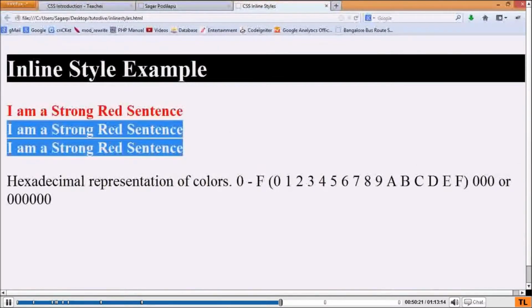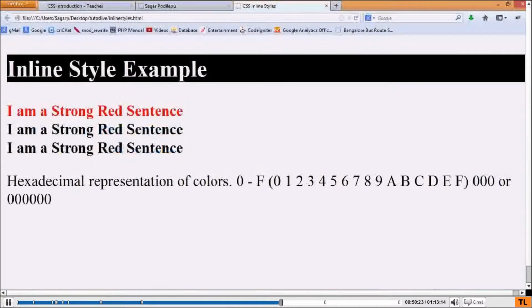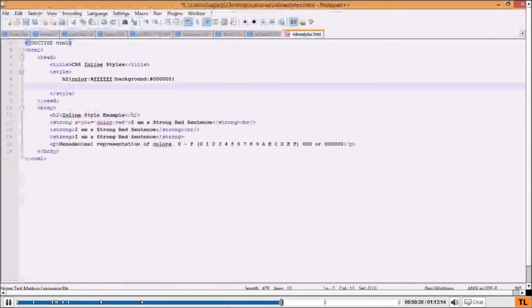Now I'll go here. Nothing has been done. Now the next tag is strong here, right? Let's go ahead and apply color. For red, the color is RGB. Let me write this two in the P tag. So I'll just give the colors here.